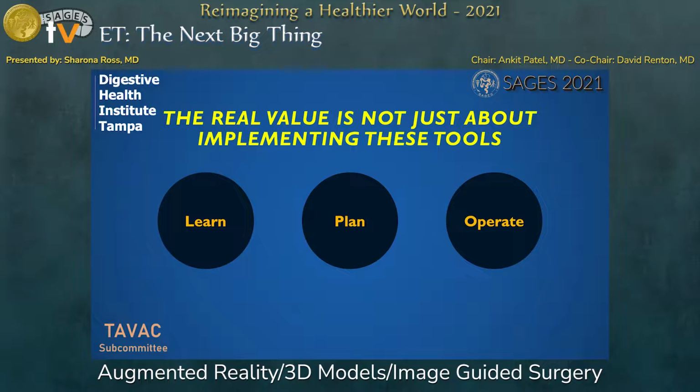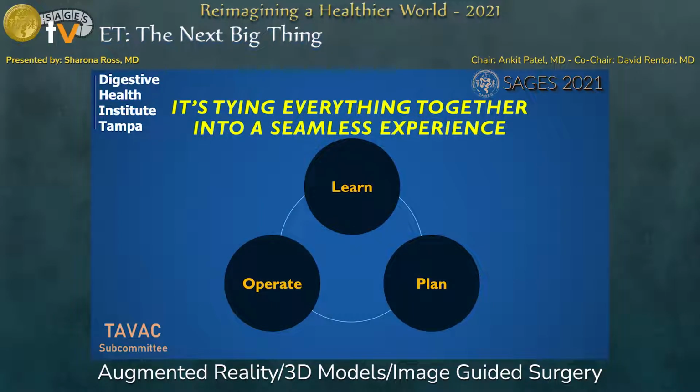Extended reality gives the opportunity to enhance the surgeon's ability, but it can do so much more and be so much more powerful. When we tie together each of these extended reality experiences, at its core, extended reality enables completely new ways for users to interact and consume information. Imagine the possibility if we link that information, aka data, across the key cases by using one platform to track, interact, and consume all that information.